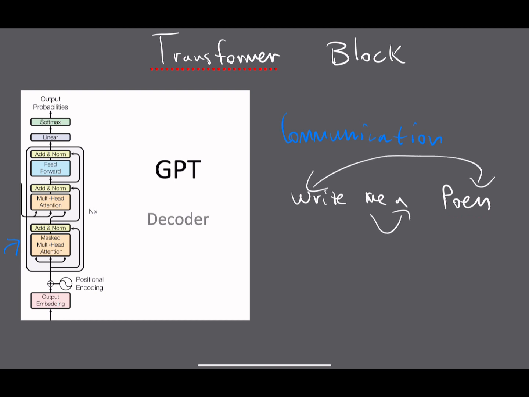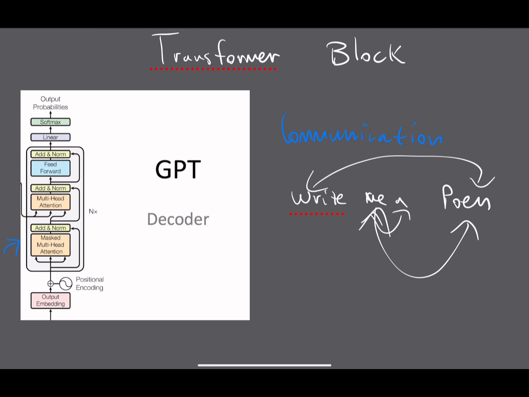This pair, this pair, this pair, and actually every single pair of tokens in any sequence, and the model will figure out which pairs of tokens are actually relevant to each other. So we know that write and poem must be relevant to each other, because how else would the model actually know what to write? The model shouldn't write a book, the model shouldn't write a movie, rather the model needs to know that a poem needs to be written. So the model will actually let these tokens talk to each other, so to speak. The model will consider every single pair of tokens until the importance of every token pair relationship is determined, and then the model can focus on certain parts of the input and appropriately predict the next token in the sequence.